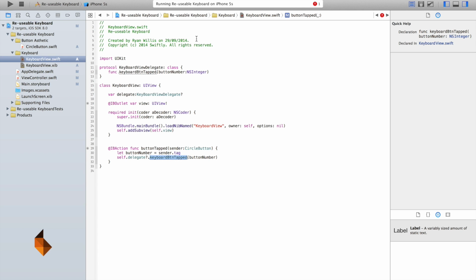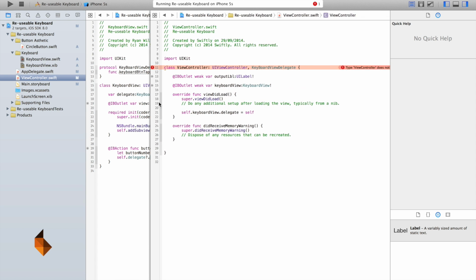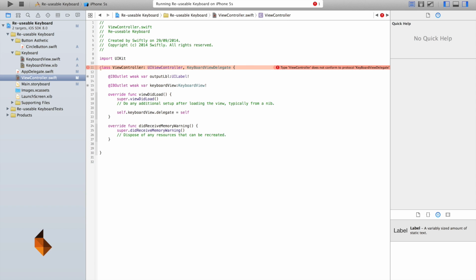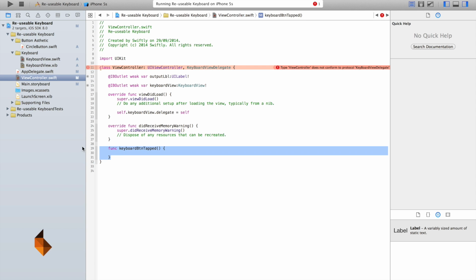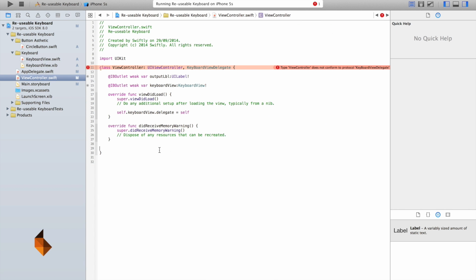So, if we go back to our view controller, our method initialized here is our self, so it's our view controller class. So if we implement our keyboardButtonTapped here, like so, keyboardButtonTapped. Ooh, that looks like the old version. I'll just give it a quick build to update, like so. keyboardButtonTapped, there it is. Now this error will go away.